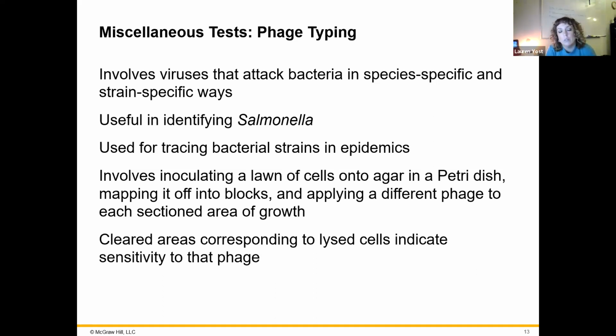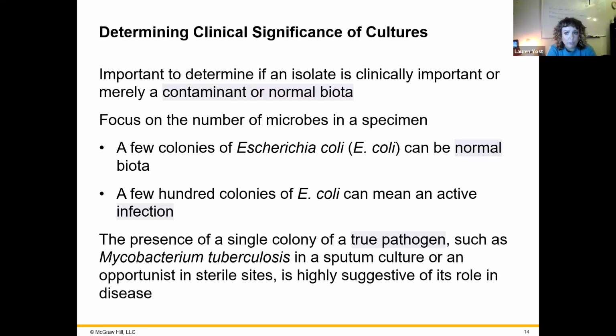So you just create a lawn of growth that covers the entire plate, and then you dot it with phage that would be able to infect Salmonella, or dot it with all sorts of different kinds of phages to all sorts of different kinds of strains of Salmonella or other gram-negative organisms, whatever it is that you're doing. And then if there is a plaque that forms, which is just a clearing in that growth, because the viruses that infect the bacteria kill them, it creates a clearing. So wherever you see a clearing, that is where that phage is that can infect that particular bacterium that you put all over as a lawn from your patient. So that's pretty cool. That's called phage typing.